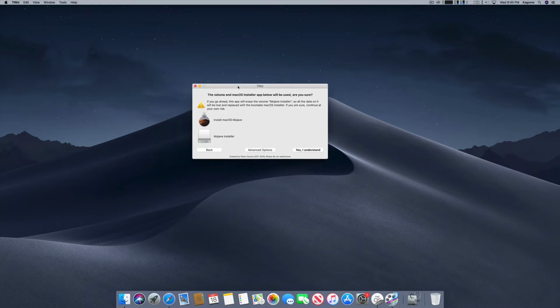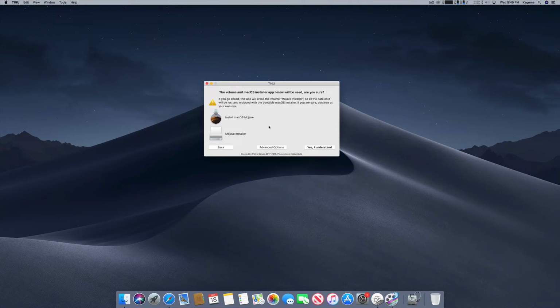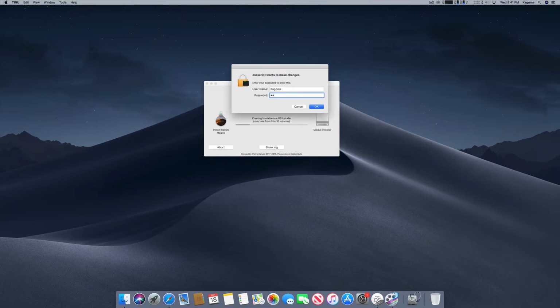Apparently very soon, maybe this will be more Hackintosh friendly, or more of like a one-stop shop, once we have the installer app, like the Corp Newt Windows script suite, I guess you can say. But now let's click on yes, I understand. And now it's going to ask, I think it's going to ask for your password at least a couple times.